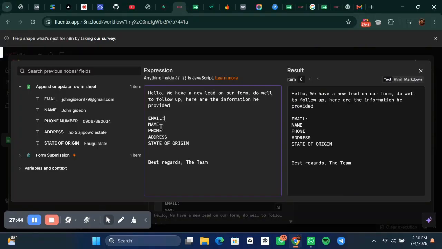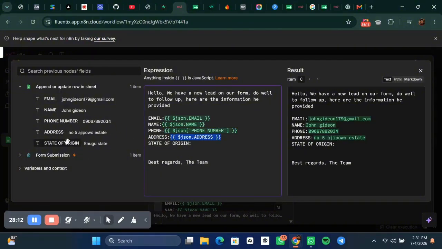Now I want to put colon, then map their information. You get? You're going to put that colon on everything, then map the information here. You remember this place is dynamic, and we're going to use variable information, dynamic information. Now their email. You see? So it means it will be changing. I don't want to receive just information about Gideon always. No, I want to receive information about different users. That's why I'm using it as a variable. Now I've mapped everything necessary. So I'm going to receive the email message exactly in my inbox.